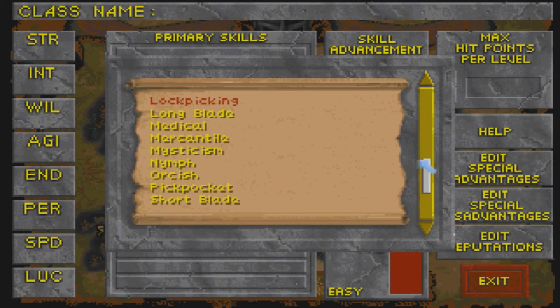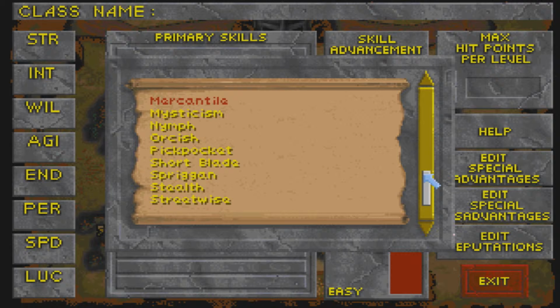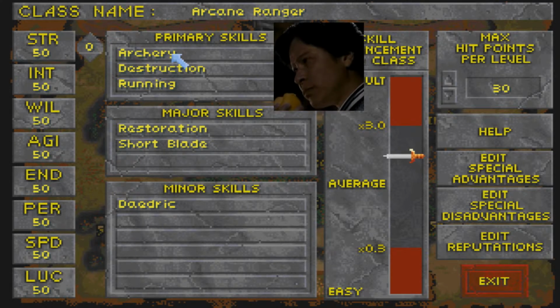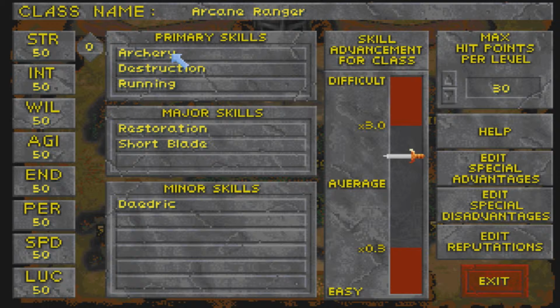Let's go with some good old daggers. Let's go with short blade. Because, you know, enemies are going to get up close. And if memory serves me right, if enemies get point blank with you, your arrows have a nasty tendency to, like, shoot through the enemy without hitting them. So we want something melee. So short blade it is.